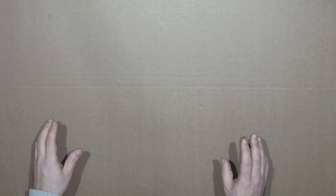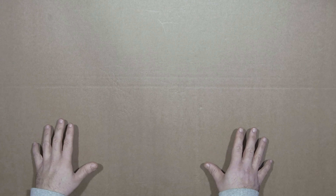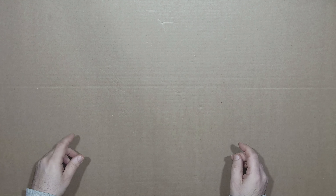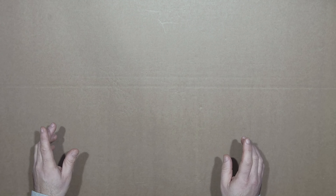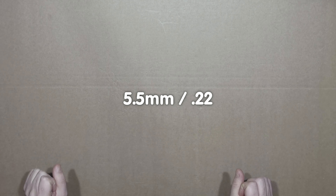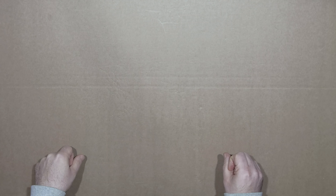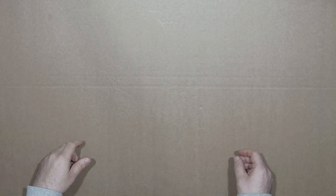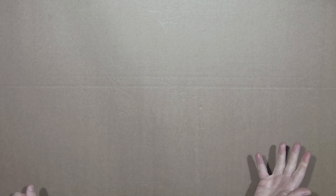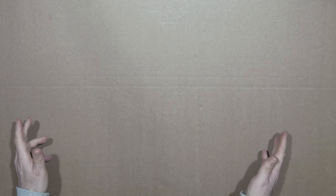When it finally became available locally, most of the stores were sold out instantly, so it was just listed but not available except for one place. So I ordered the 5.5 version and I was so excited. The next day I got an email saying sorry, we don't have any 5.5s. So I asked could I have the 4.5 instead, because that's also listed as in stock. The next day they said no, sorry, we don't have the 4.5 either — we actually don't have any in stock.